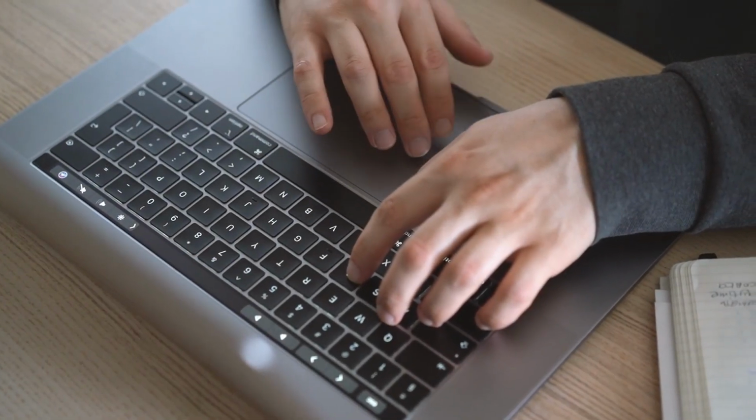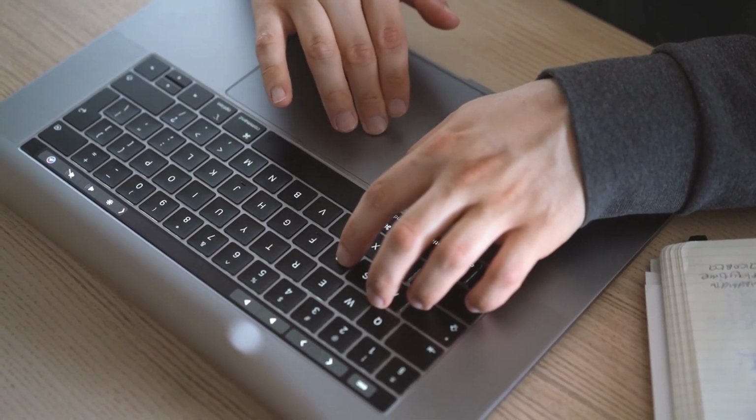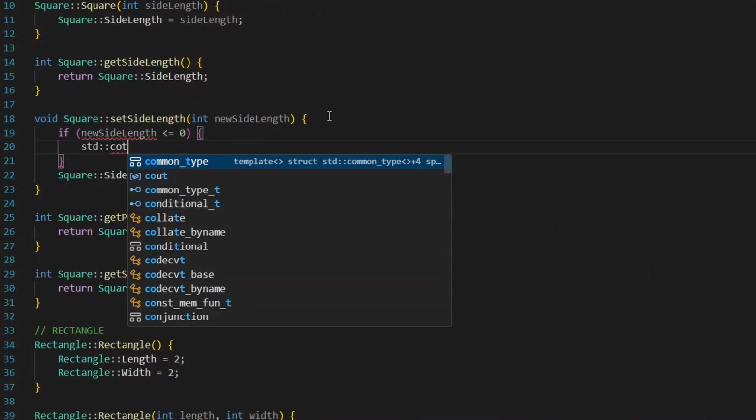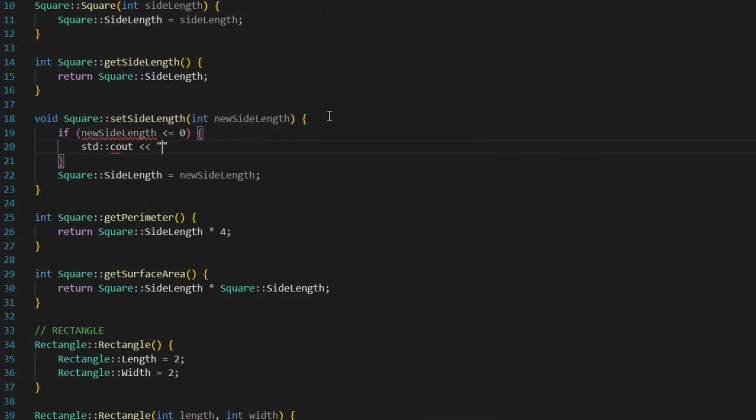Alright, this is it about the for each loop in C++. It is used again to iterate through a collection just like an array. Now in future videos we will learn about template arrays and vectors, and we will definitely be using the for each loop.